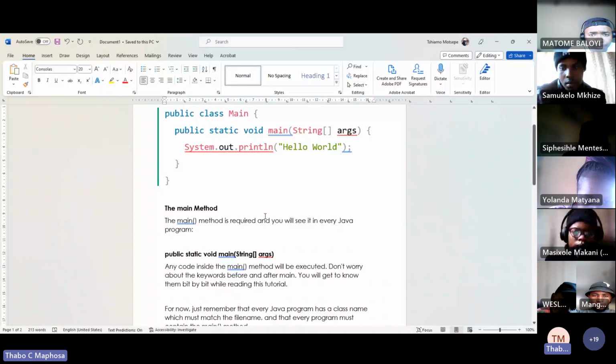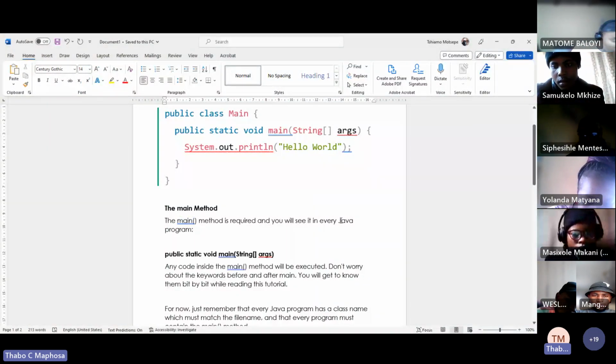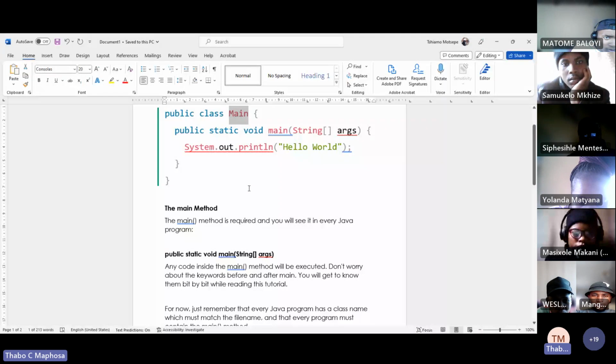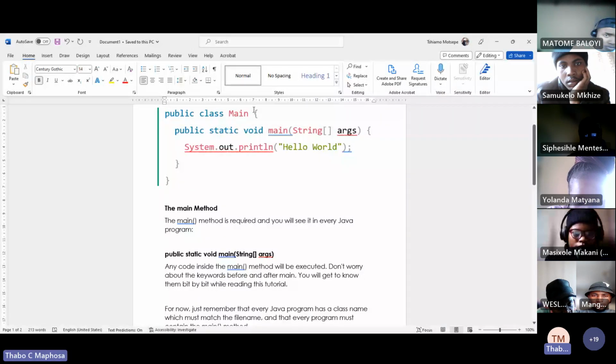The main method is required and you will see it in every Java program. Can you see that? This method here, the main method. Every Java program runs a main method. The main method is the method that runs all the Java code that you have.